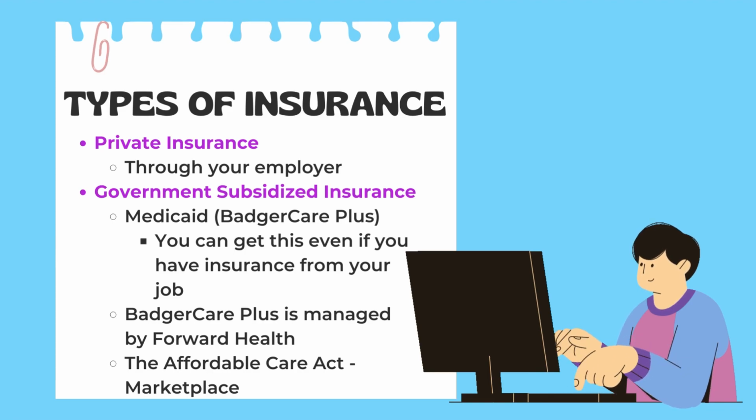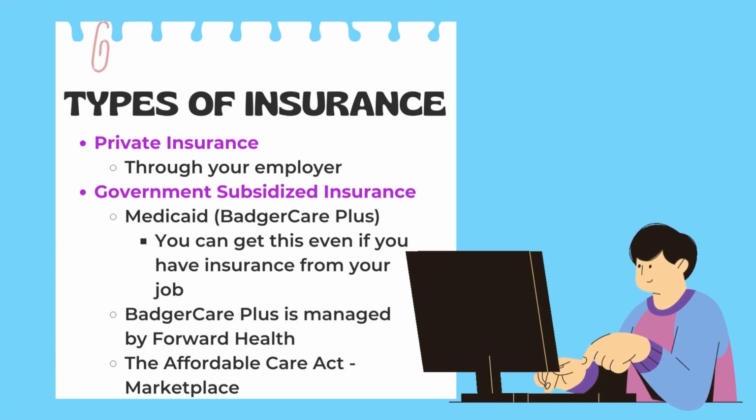It's important to note, not all insurances are the same. A procedure covered by one insurance plan might not be covered by another. This is why it's important to know what your insurance plan covers. There are many different types of insurance. The type of insurance someone has depends on how they get it, income, your household size, and age.